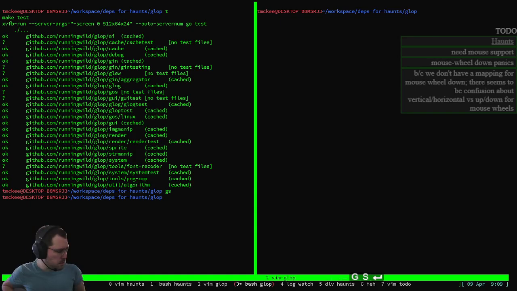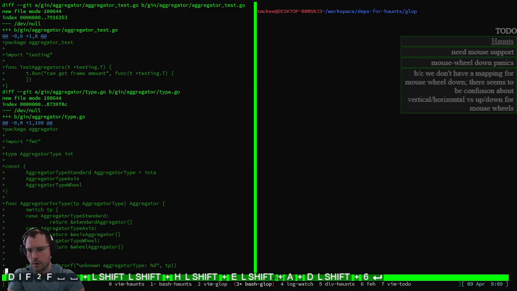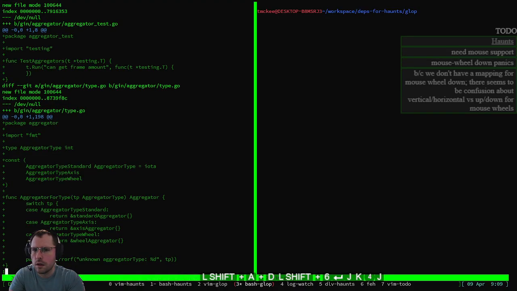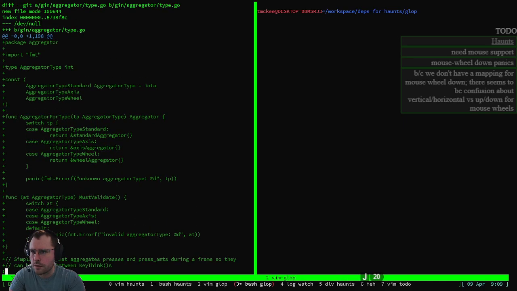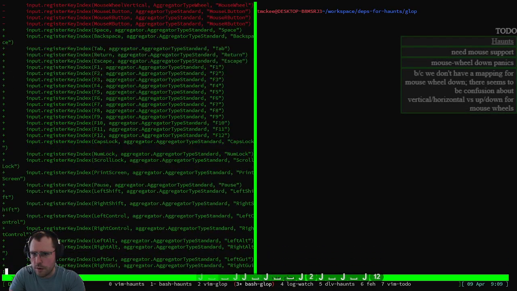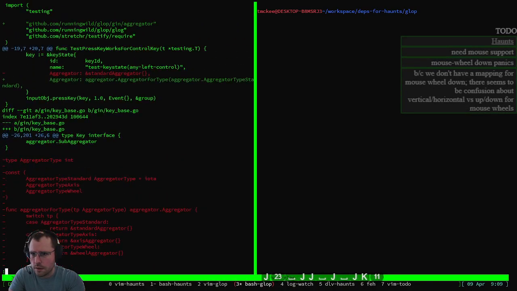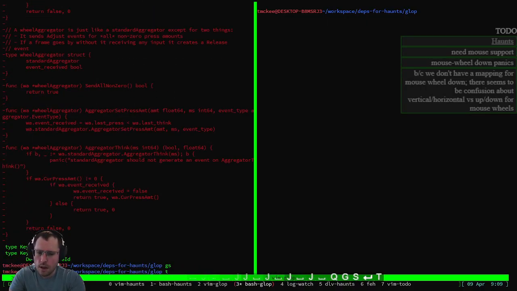Literally last time the power went out and so my stream dropped, but I was able to finish the thought that we were working on. Namely, moving aggregator to aggregator type, and all of the changes that will reference that new package. And yeah, so that's the thing. Tests are green.